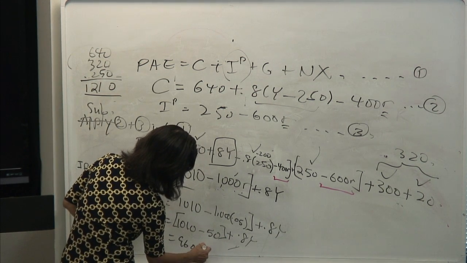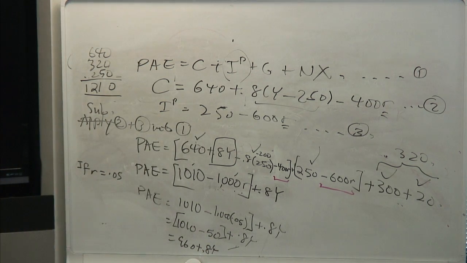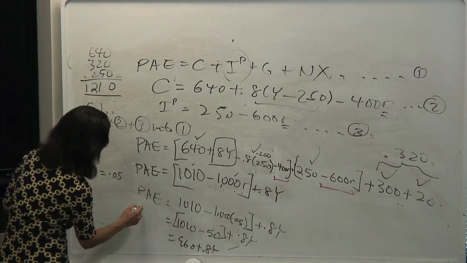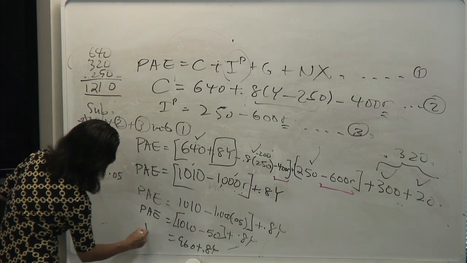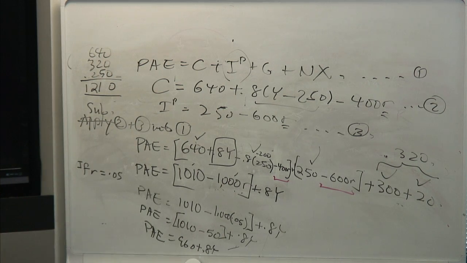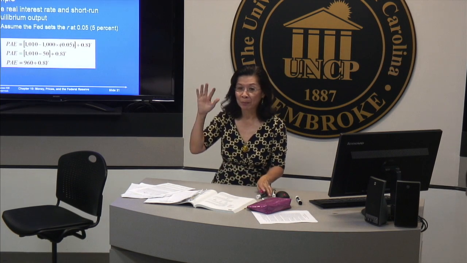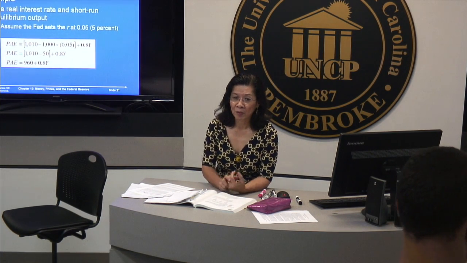So I think I'll stop right here. Please read ahead of time, so Friday it will be easier for you. I noticed some of you, when you did your homework, did not write down the PAE. You should, and the equal sign. So this is where we stop. We continue again Friday, so if you're not sure with the algebra, please work on it before Friday.